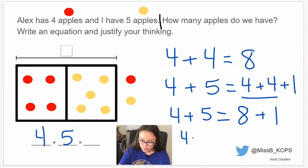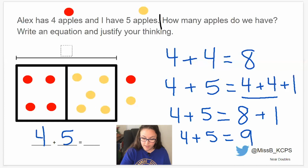Then I know that 4 plus 5 is the same as, what's 8 plus 1? Can you tell me? That's right, 8 plus 1 is 9. So now I know that 4 plus 5 equals 9. And I used the near doubles facts to get to my answer.